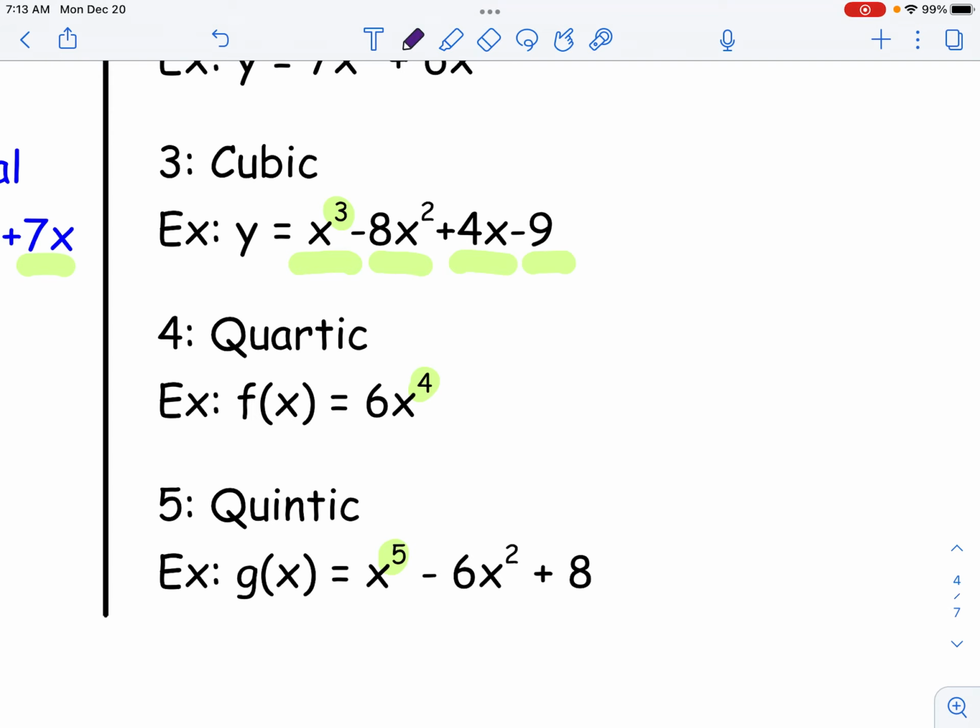So if your teacher says something like, this is a cubic trinomial, they'd be talking about something like this. It has, excuse me, I think I said cubic. I meant to say quintic. A quintic trinomial. So this would be 3 terms, and it's a 5th degree polynomial. So quintic trinomial for that one.